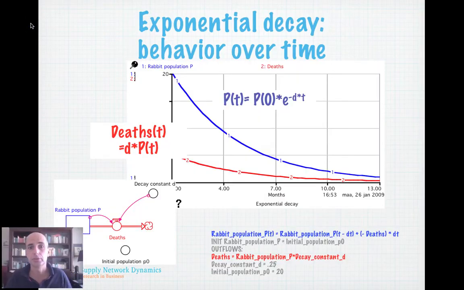The calculus version of it looks a lot more like this. We have the value of the population at time t is equal to the initial population, here 20, times some kind of power of e. And as t becomes bigger, this becomes smaller, and if this becomes smaller, then the whole thing becomes smaller. That's exponential decay with a proportional death rate, an outflow rate if you like, proportional to the total population. Don't be scared by the mathematics. I include it here simply for those of you who still know a little bit of calculus and exponential functions, and are pleased to see that there is still some rigor behind this fluffy simulation stuff. Those of you who have long forgotten it or never got it, be glad, because you can do all this cool stuff now with a very nice tool like I think.